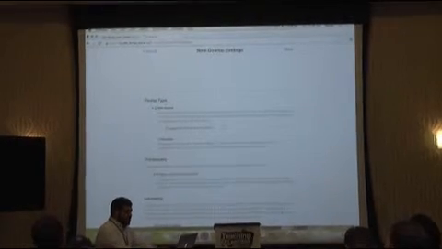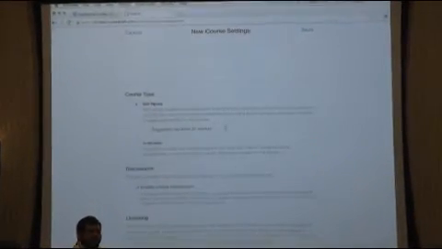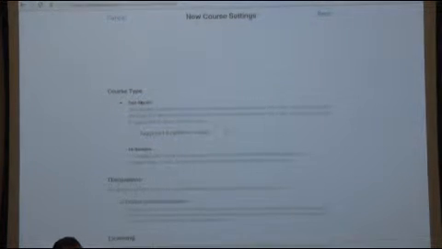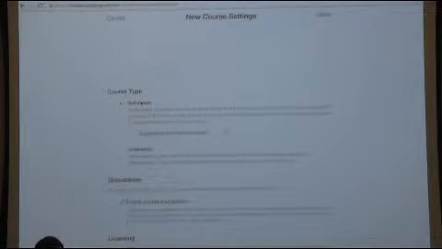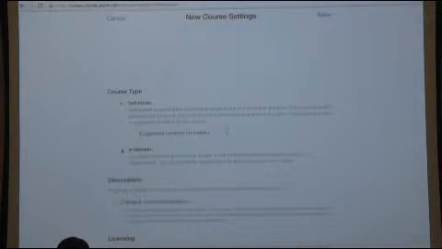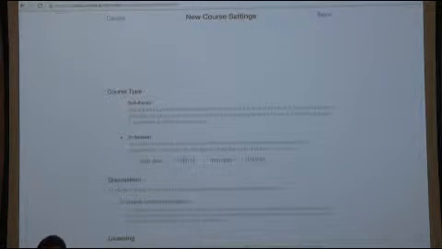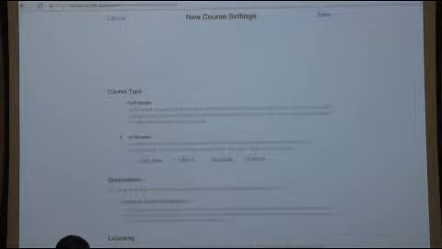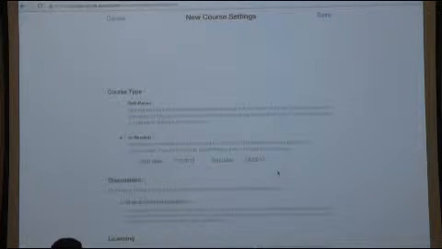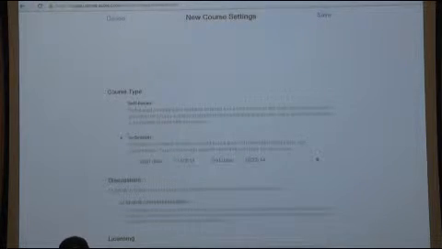I can make my course self-paced, which just means I can download this whenever I want. I can go through those 10 weeks of materials in one day, or I can go over each of the 10 weeks. But I can also make it in session. I can make it correspond with my academic calendar. I can make it start right on September 1st, and I can make it end in December 15th or so. So I can make it stop right there, week by week, and just make it like a regular course.